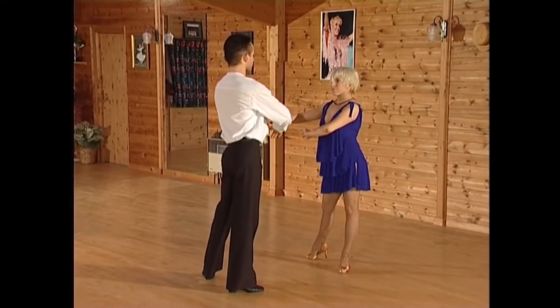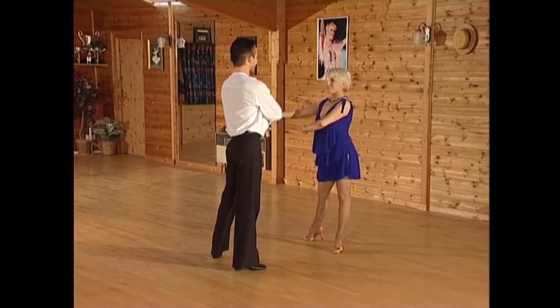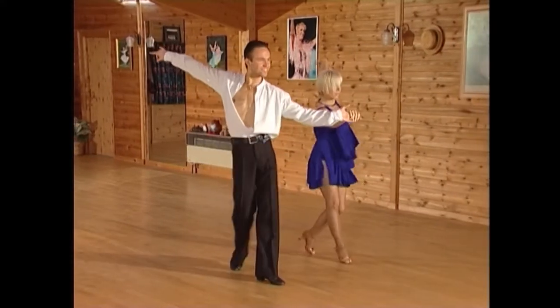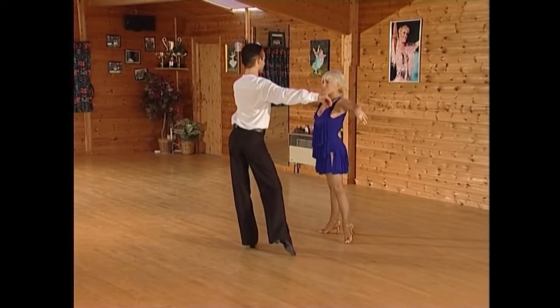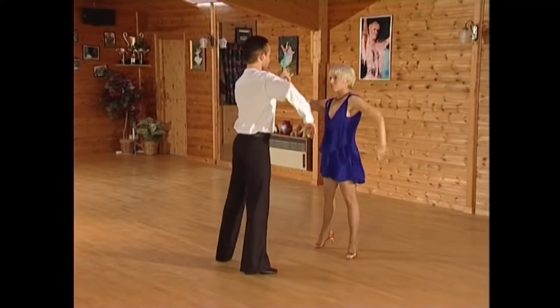We now continue steps forty-one to forty-seven with the New York shape with the extra rhythm action into a chassis. Ready? And two, and three, and four, and one. And we end with a spot turn. And two, three, four, and one.